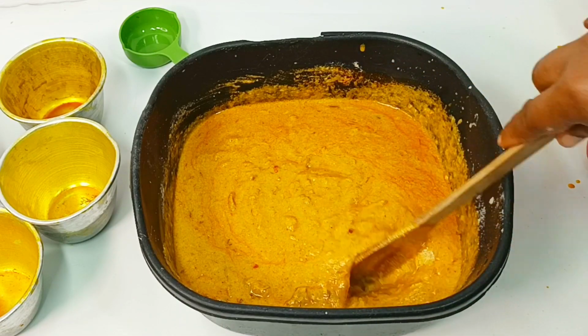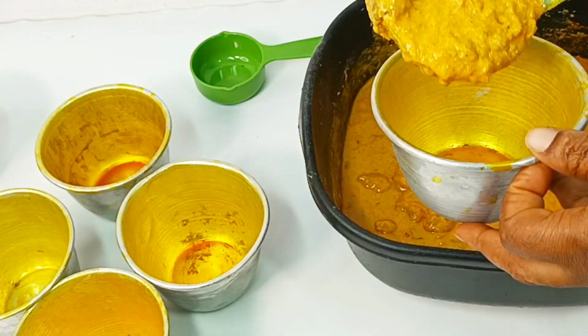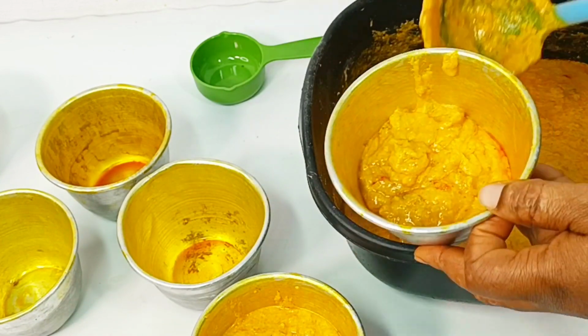So now we're tasting it. You have to taste it to see if you need to add anything, maybe more salt or seasoning. But we didn't need to add anything, so it's going into the tin. The moi moi tins, or whatever tins you want, whatever container you have.